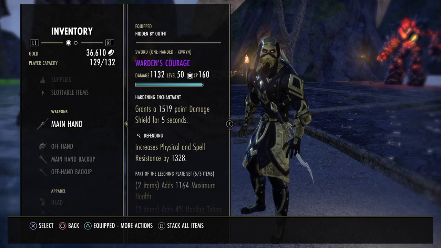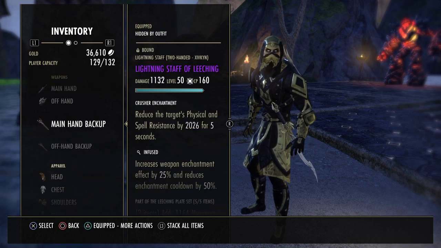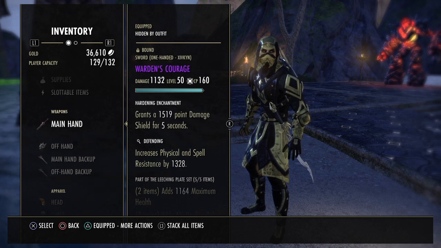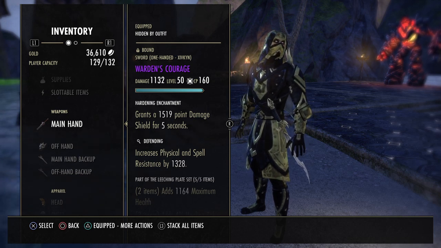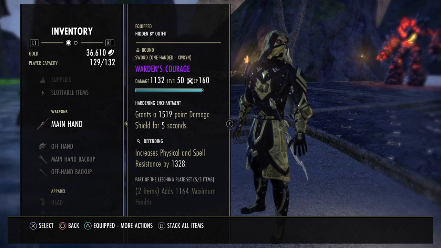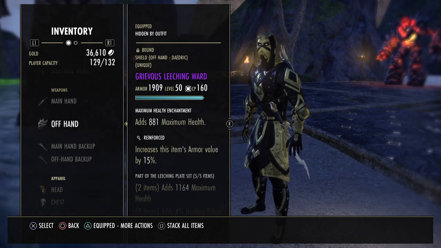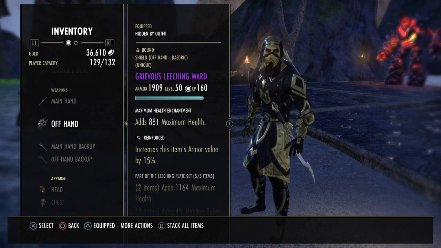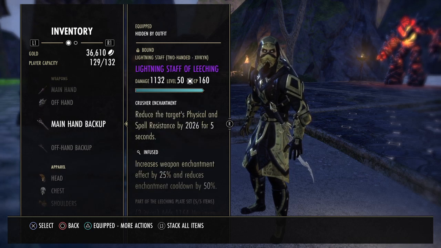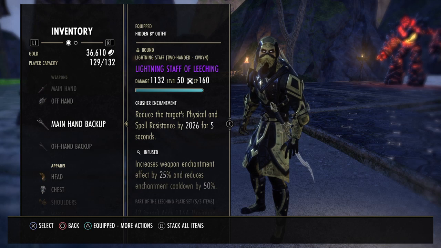So you have a sword and a shield on the front bar and the lightning stuff on the back bar, obviously. The sword I like to have in defending with a hardening enchantment to gain a damage shield for 5 seconds. The shield I've gotten reinforced here to hit the cap, and then with a health glyph on it. And the lightning stuff needs to be infused with a crusher enchantment.